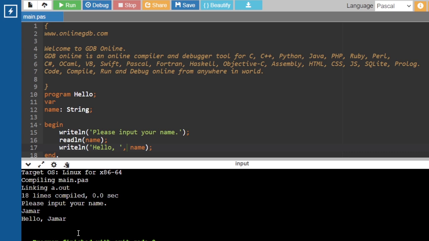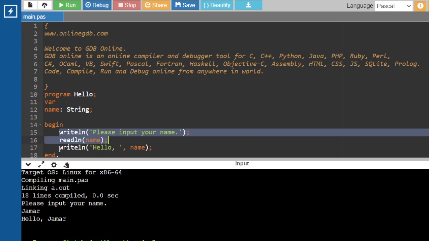However, in the context of CXC and exams, there's a few things that you really need to pay attention to. So first, when a question says prompt the user to do something, it means that you have to do two things. First, you have to write out the instruction using the write line to say, please input this, please type in this. And then next, you have to read that to a variable. So that's what it means to prompt.